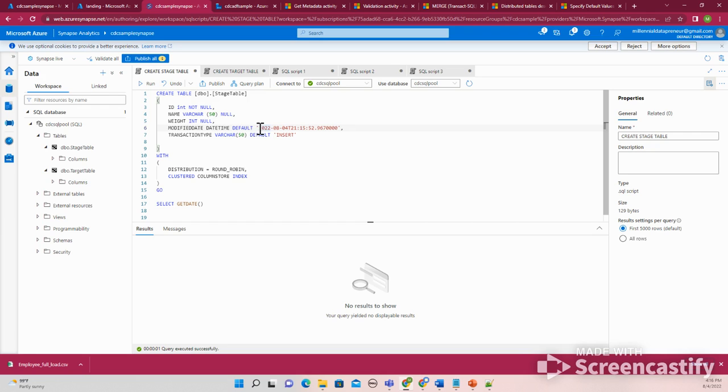Actually, yeah, it makes sense to hard code it, because from our point of view, this is the modified date for the full load. Imagine when you're loading the historical data, you might not know when exactly this was first inserted, especially if they don't have any modified date in the source system. You actually don't know. So you try to keep the earliest date you can think of as the default.